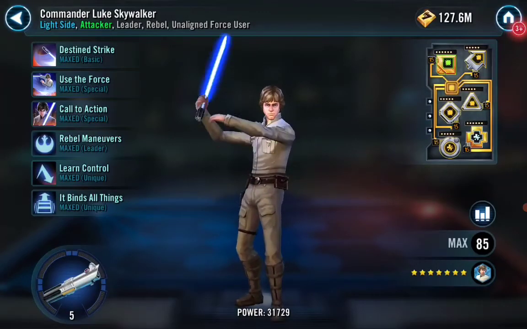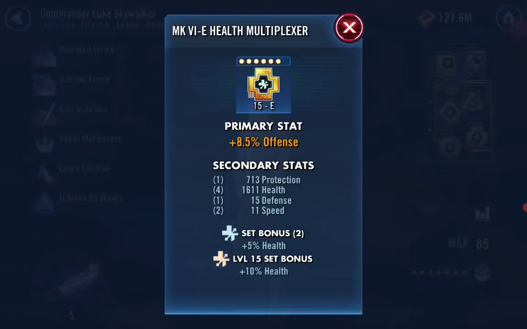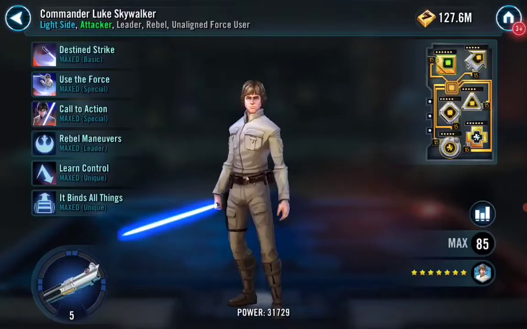So good job with the 4 speed, the 2 health. So we'll just look at the golden ones. You got 11 speed here. If you have offense in the primary, try to get potency and speed in the secondary. With this one, offense. Ooh, look at that potency. That's nasty. Look at that tenacity. Amazing. Amazing mod right there.